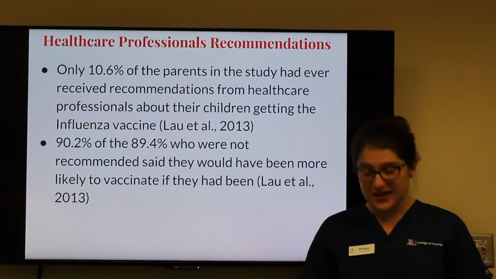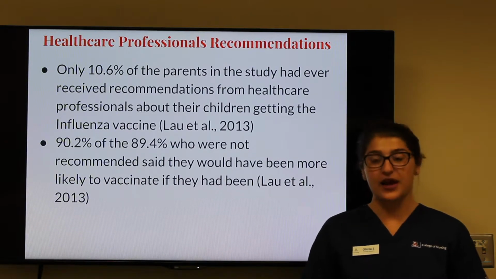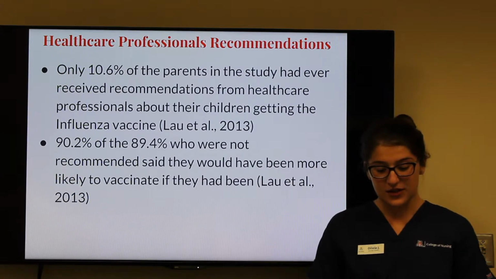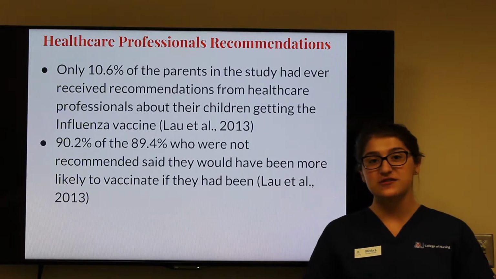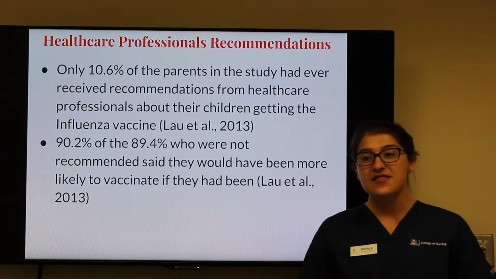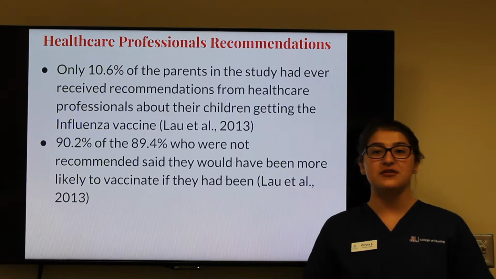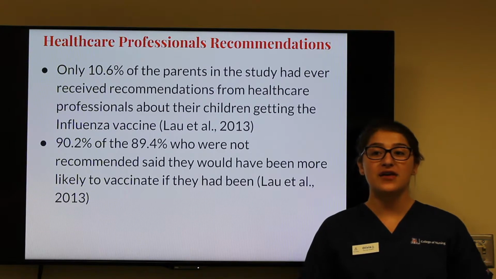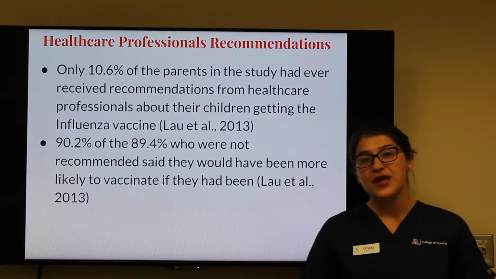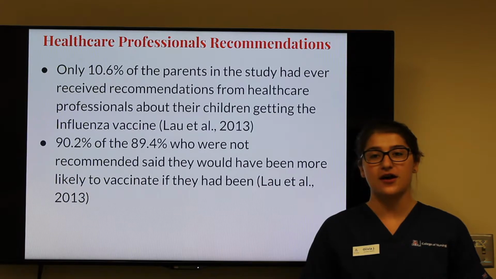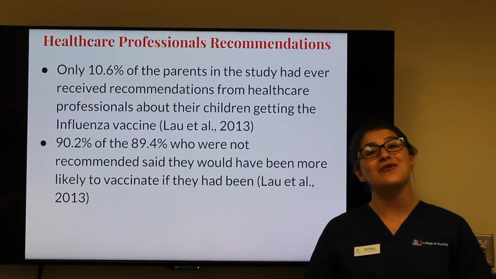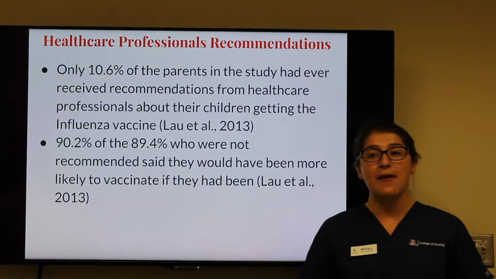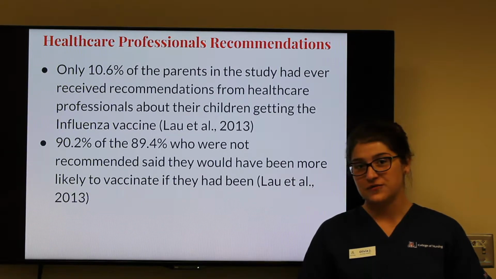And so moving on to the second factor, which is our healthcare professionals' recommendations and support. In that same study that looked at the influenza vaccines for our 6 to 23-month-olds, they did another part where they asked parents if they'd ever received a recommendation from a healthcare provider about getting their child the influenza vaccine. Out of all the parents, they found that only 10.6% had ever received any type of recommendation about getting the influenza vaccine for their children.